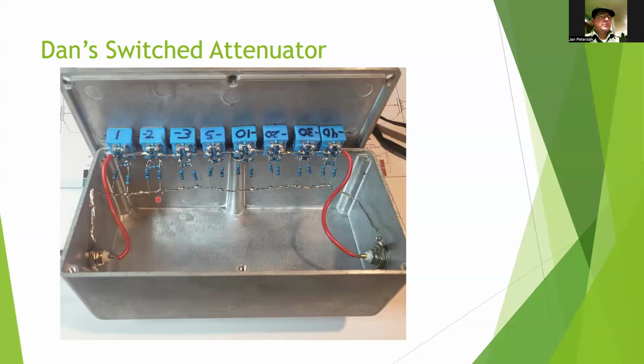And so you'll be able to see, yes, Dan. Those are about half watt. So that kind of limits the power. That limits the amount of power, but remember, for fox hunting, it's receive only. So the power coming in is minimal. It's not a large amount of power coming in from the signal, even with your Yagi. And if you're standing right next to the fox, it's putting out maybe 1 watt to 5 watts. It's not going to overwhelm your resistors, right? So that's the switched attenuator that Dan put together. It's pretty cool.